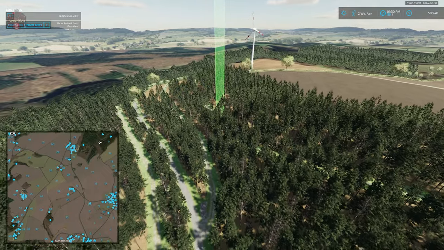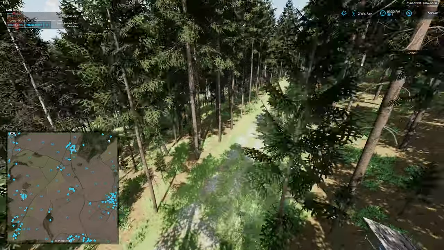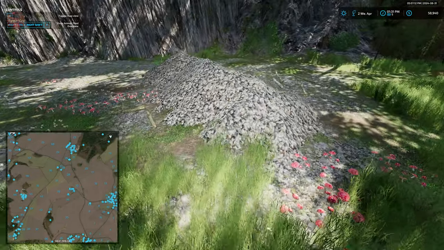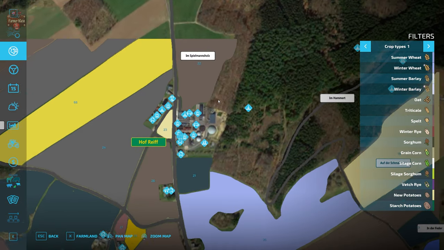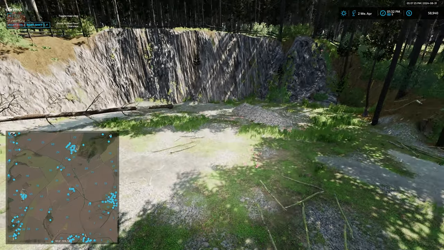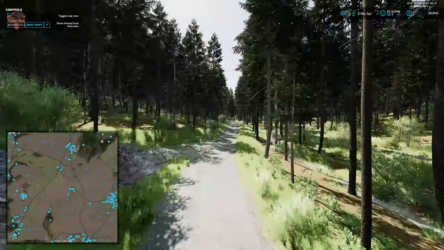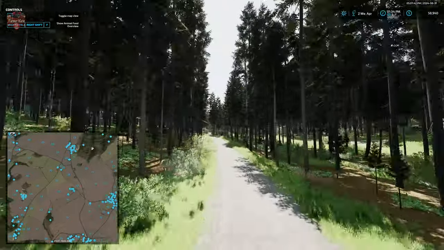But we've got something else over here that I wanted to show you. And that is that we have a, well, we have a mine. Right down here. And stones are just going to spawn here over time. So over here to the far eastern side of the map, we have a stone quarry. And like I said, stones are just going to spawn here over time. You need to drive through this forest to get to the stone quarry. And of course, you can do whatever you want with those stones, with whatever production that you may wish to activate.